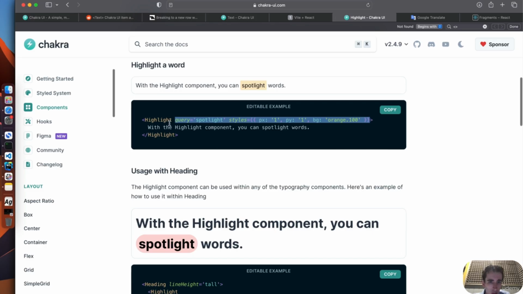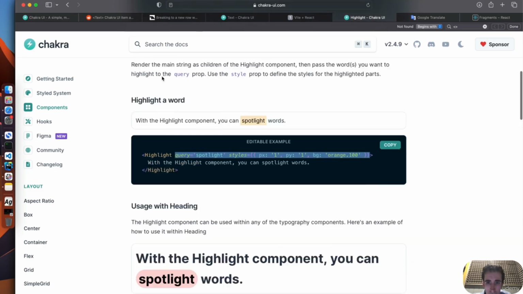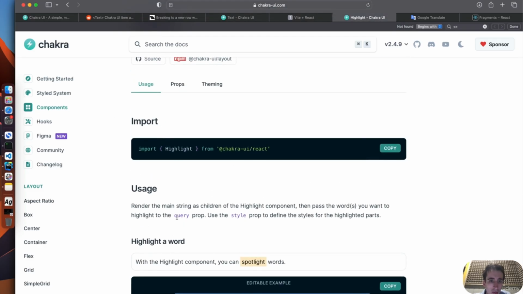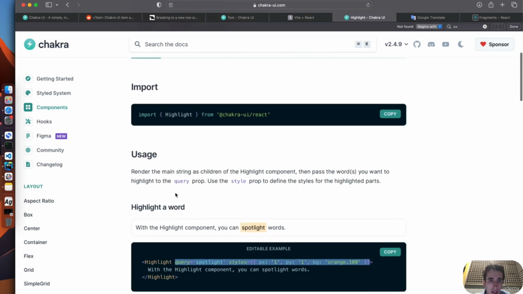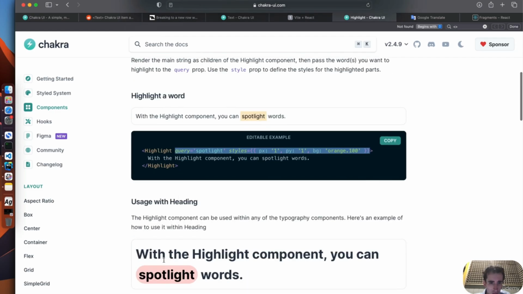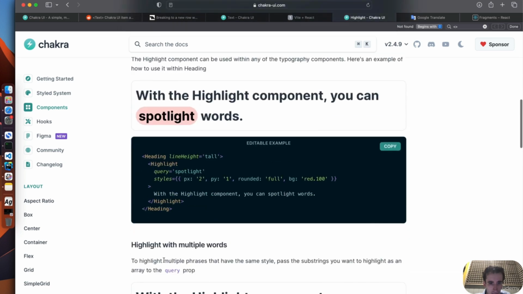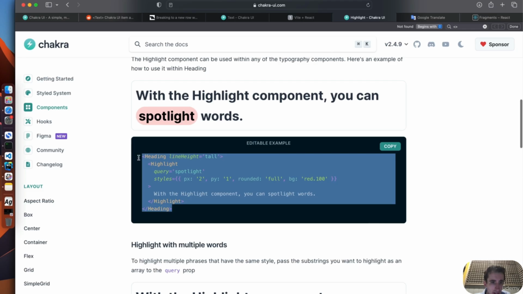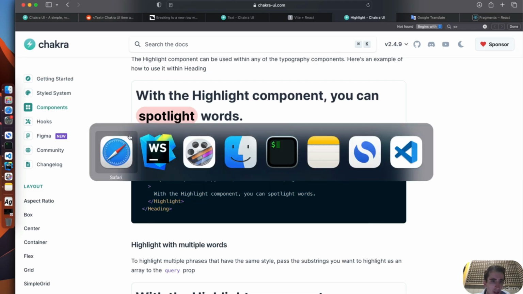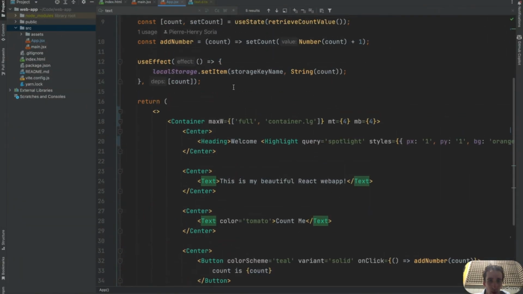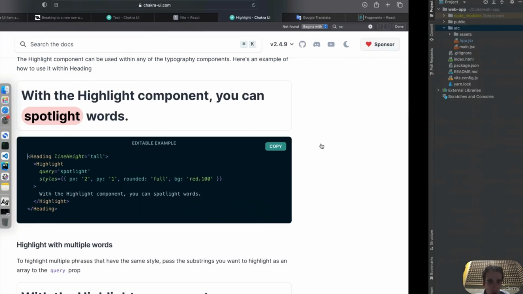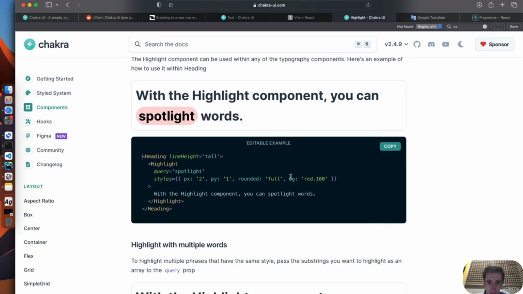It's still not showing the color somehow. Highlight, why doesn't it show? I think it's because the heading has to be above the heading, looks like.